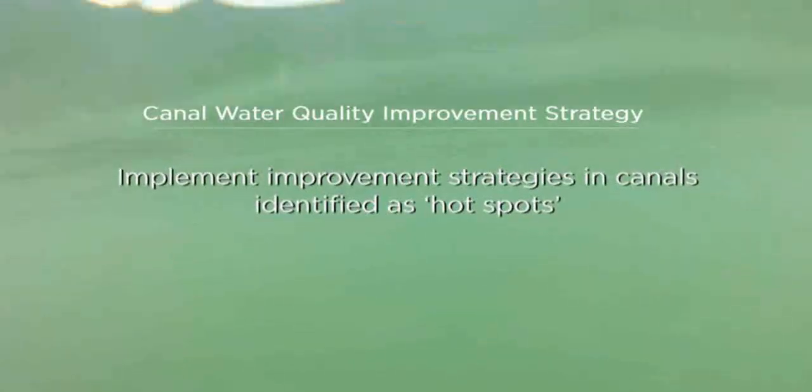And we will rank which of the canals are the worst. We're doing it in categories. There are canals that we're going to document have seaweed problems. Those are going to go in a category themselves, and then we're going to look at the worst ones there. We're going to look at which ones just have very, very deep zones that need to be addressed, and with the data we get from the survey crew, we'll be able to say, okay, this one's only 12 feet, that's not as bad as one that's 35 feet.